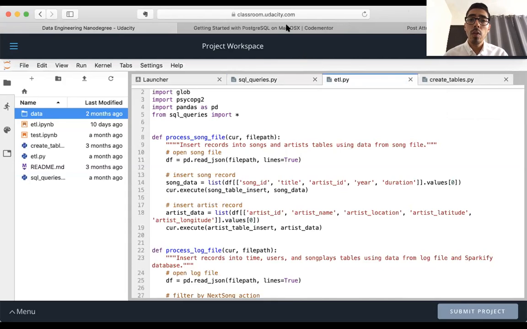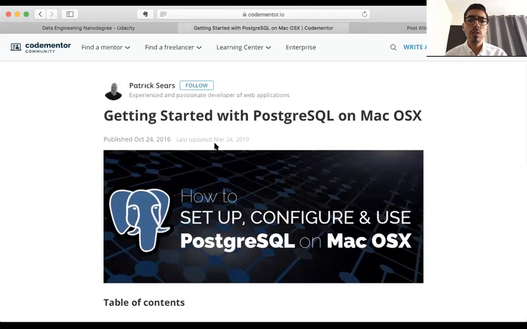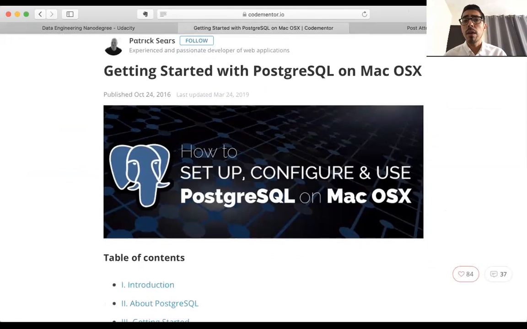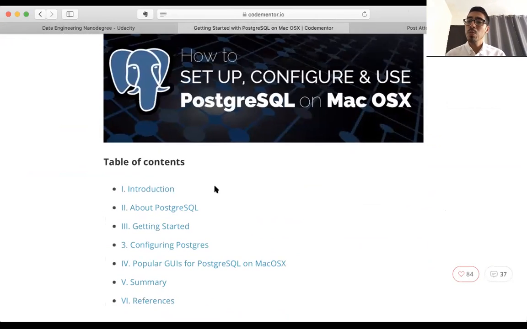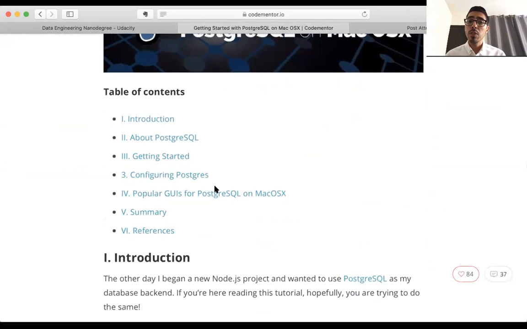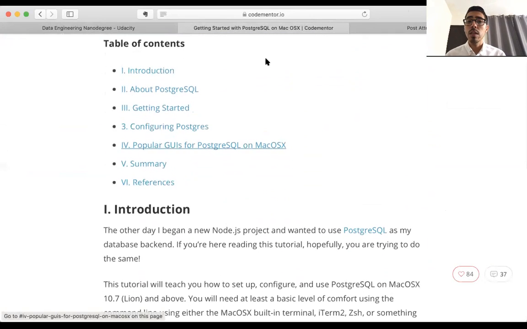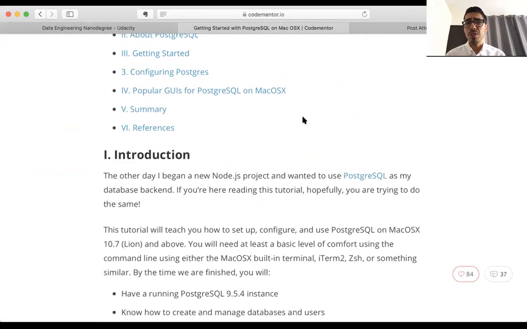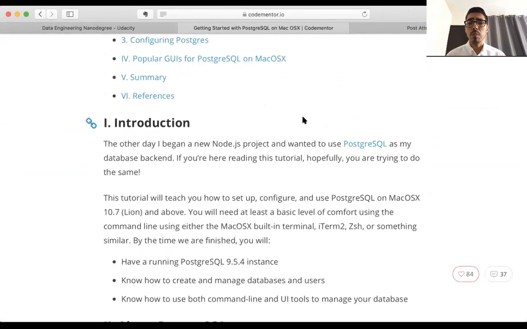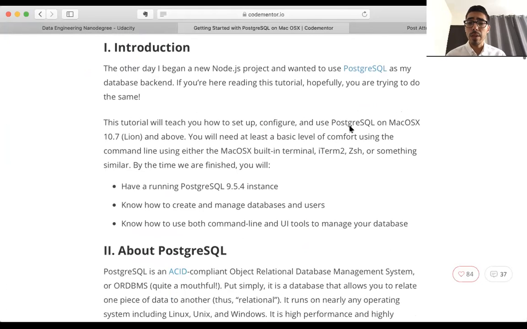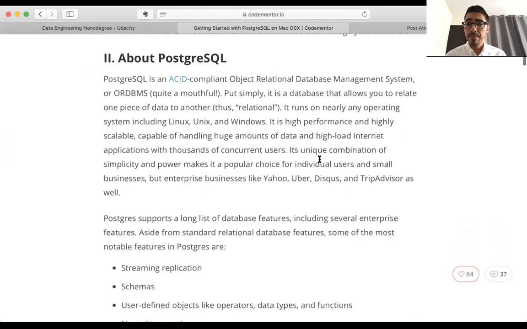Okay, so how do you implement this locally? I found an awesome resource, an awesome article: Getting Started with PostgreSQL and macOS. I have a Mac, and I'm going to follow this one. For Windows, it's really similar, but you might want to find an article focused on Windows. But I'm pretty sure it will work fairly similarly. All right. With that being said, let's get started.